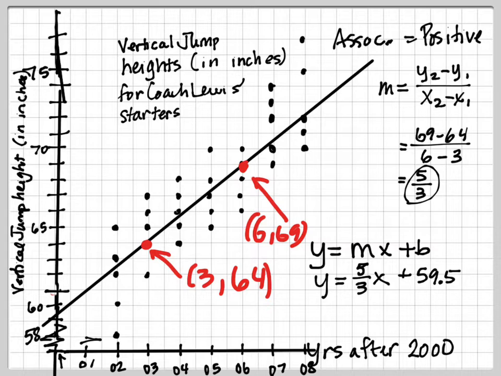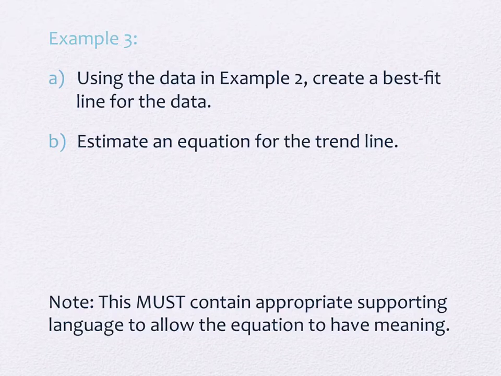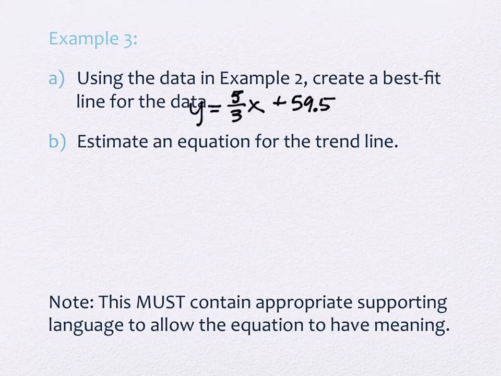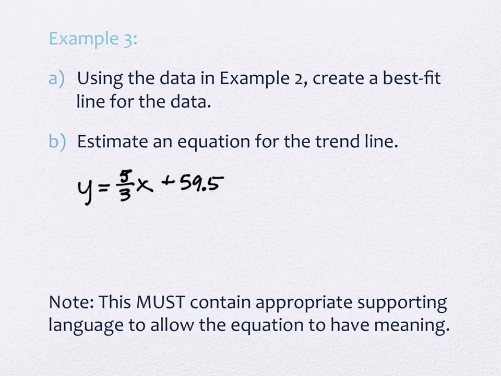Now, I'm going to copy this to the other screen because I want a little bit more space to be able to write. This is the equation of my line, but it's not usable if that's all I have. This is the part where students typically forget the details enough to make an equation usable. So our equation right here needs to have some language surrounding it to make it usable. You notice the problem that I was having when I had my x-axis sitting at 2001. It felt awkward and it's strange to write it down, right? So I shifted something. But that value that I'm letting the y-axis be needs to be somehow reported in my equation when I'm writing it down.